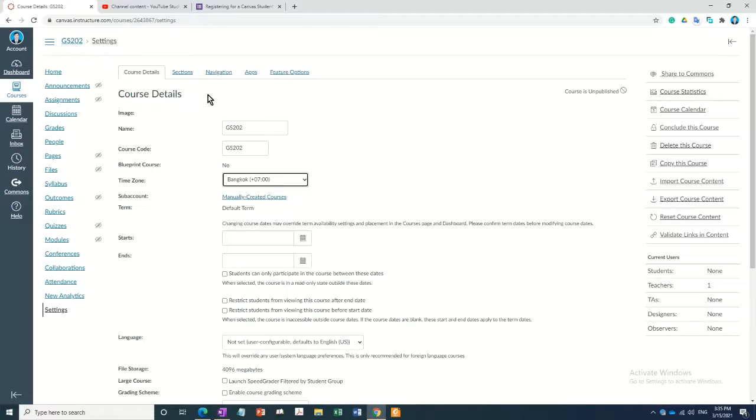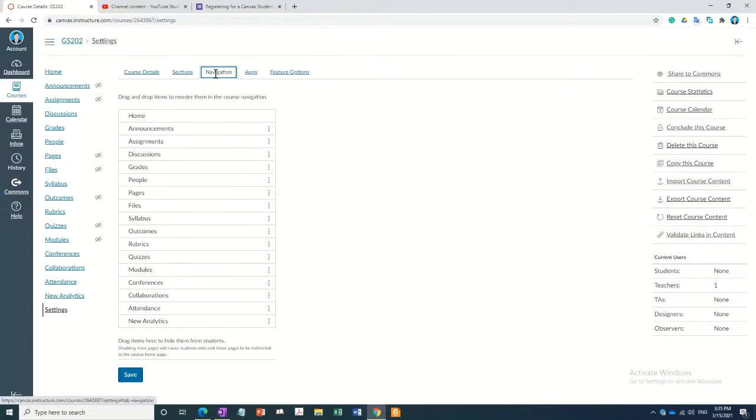Now, next, let's go on to navigation. We want to disable a lot of items on the left here. To disable these items, there are two ways. The first way, I want to disable assignments. So here, the ellipsis, click and then click disable. It should come here. Something is wrong now. I click, it doesn't work. Don't worry, you can also drag the items.